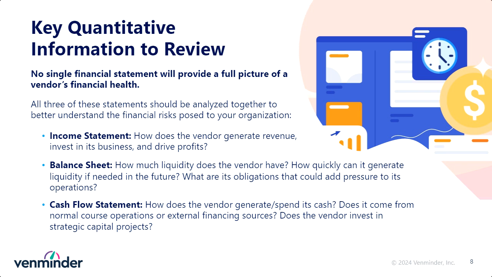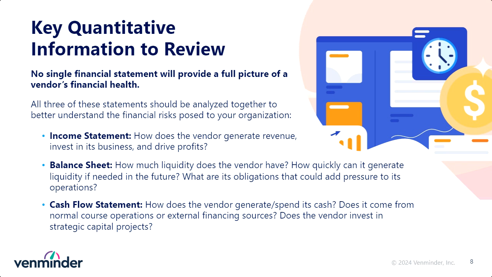The income statement focuses on revenue, profitability, and a vendor's costs, also known as the statement of operations or P&L. The balance sheet focuses on the assets and the liabilities broadly that the vendor has and the liquidity that the vendor has. And the cash flow statement shows how the cash is being used or how the cash is coming in from a vendor's operations, as well as the vendor's investing activities and financing activities. So let's dig a little bit more on the next few slides.